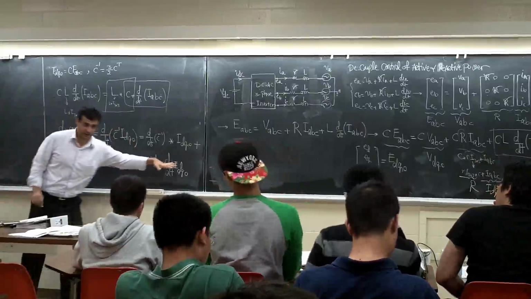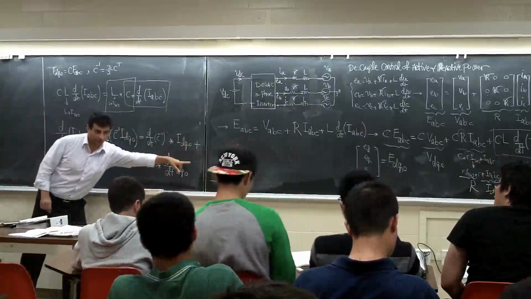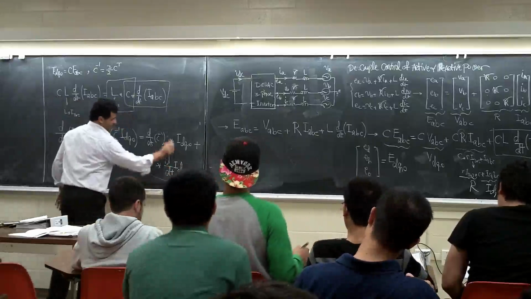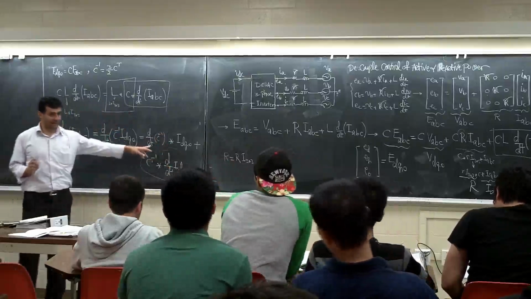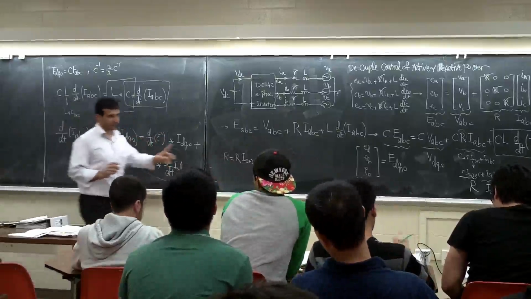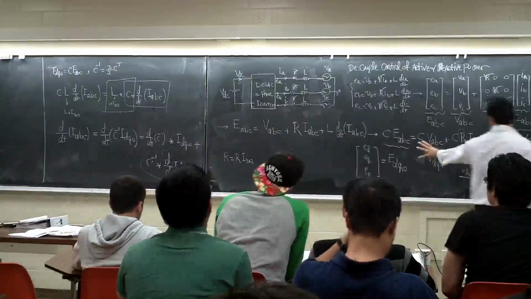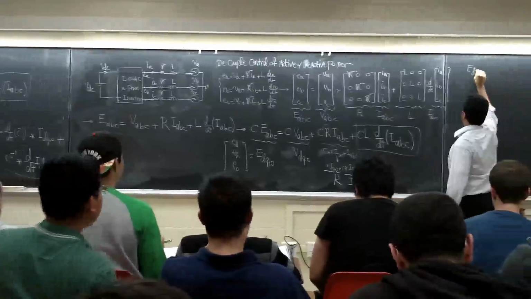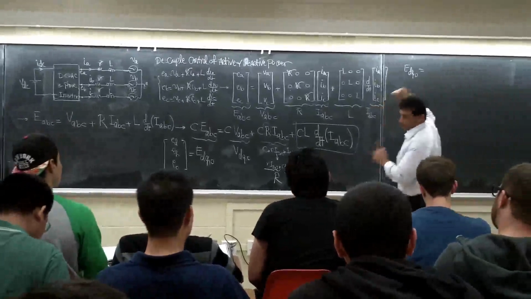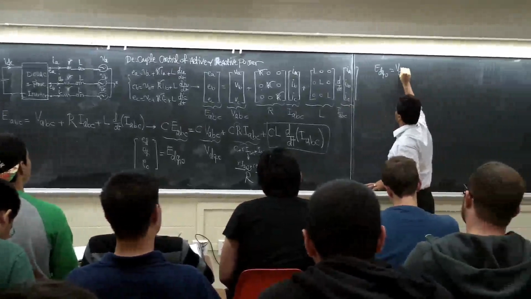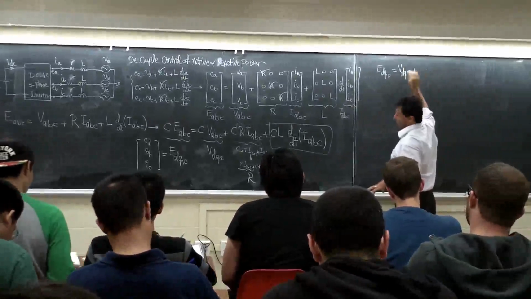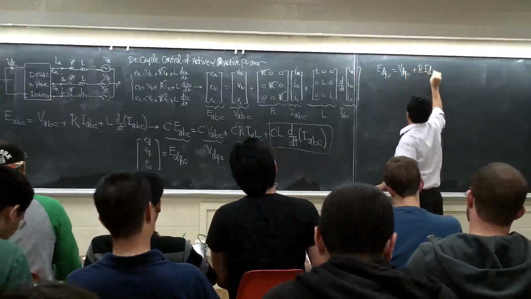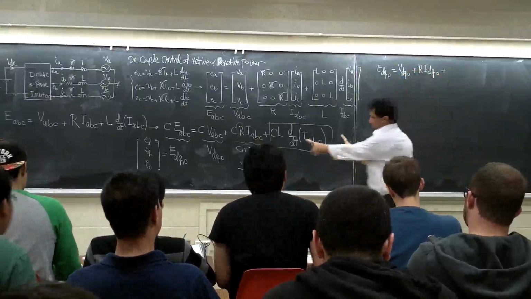You know, the direction is good. I cannot put C minus on that side, so be careful. Now, this one is good, I don't need to do anything about this. This one is a little bit tricky to calculate here. Let me write this equation and I will stop here. So we got here, let me write what I have. I have EDQO. I'm going to stop here, just so I can take it from here next time. It is equal to VDQO plus R IDQO, right, plus. How about this one?